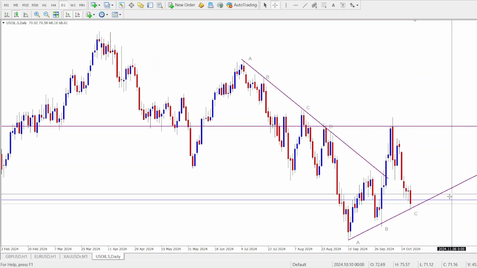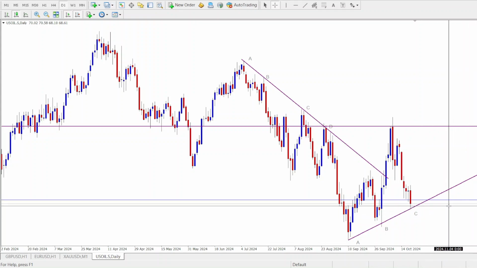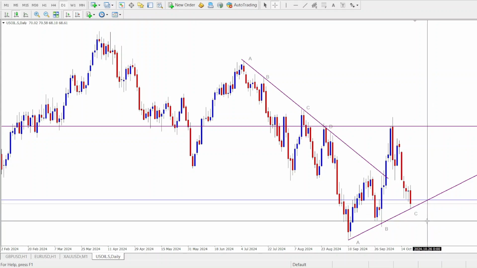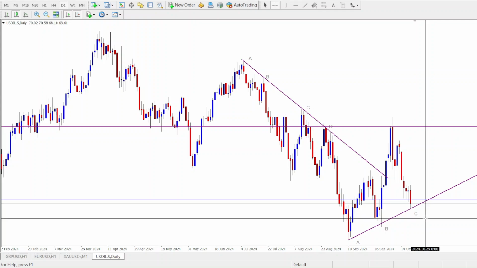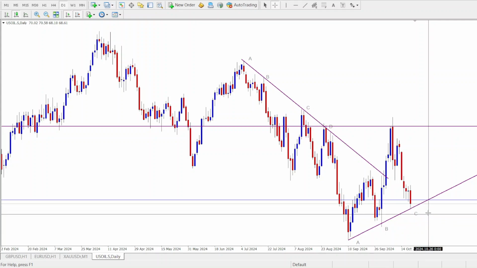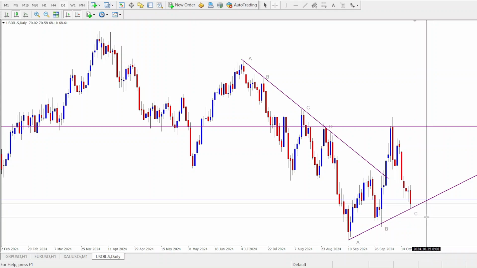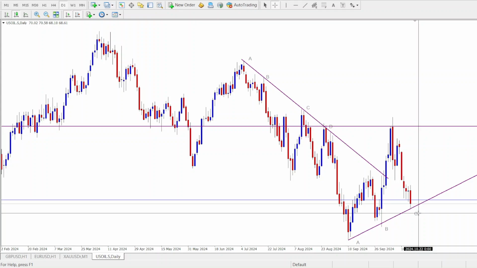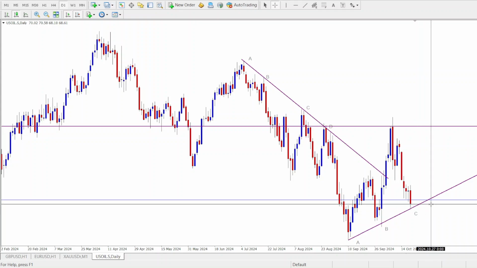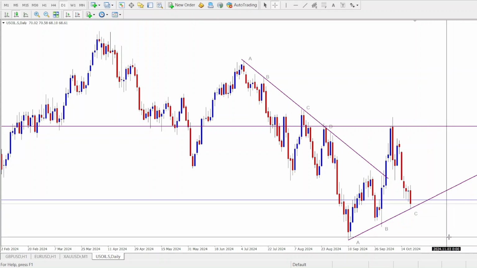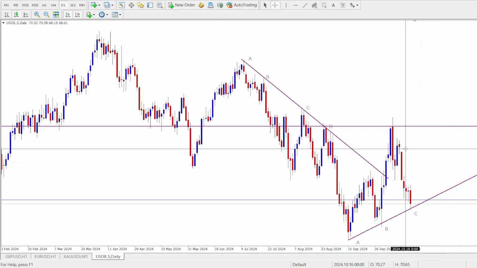If it was a downtrend, for example, that was broken, then you wait for the candlestick to close below the trend line. If it was a bearish breakout, you wait for the candlestick to close below the trend line before entering your sell, and then you can consider setting your stop loss above the breakout level, and your take profit can be at the nearest support zone.